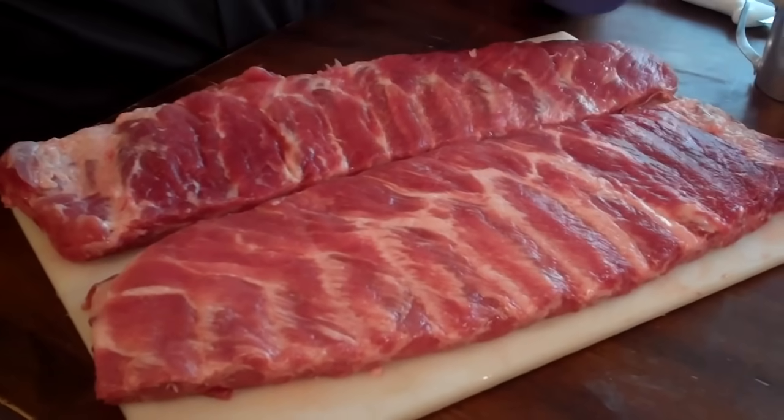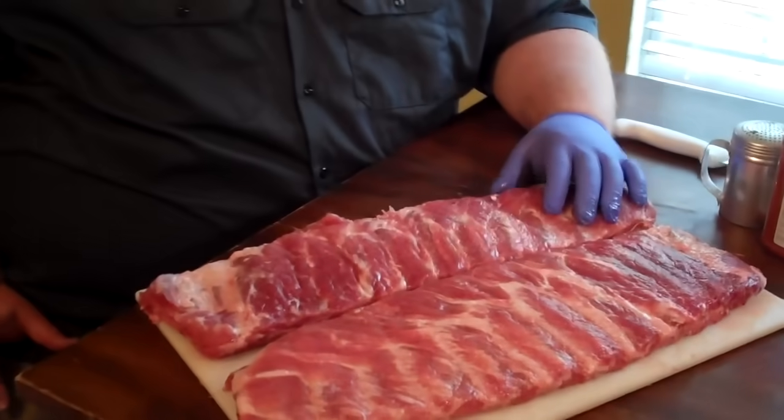We're talking spare ribs today. I know everyone's getting ready. It's Memorial Day weekend coming up. A lot of people are going to be barbecuing. Hopefully the weather's going to be great where you are.